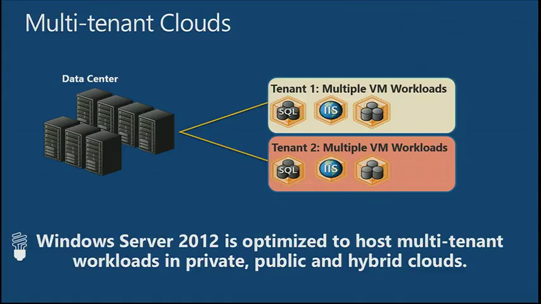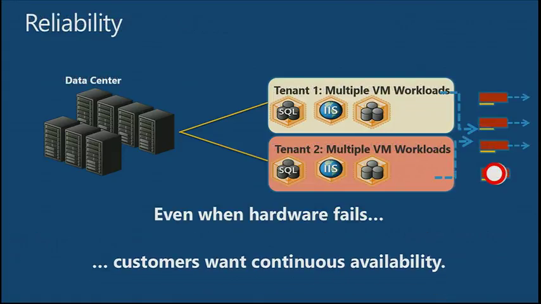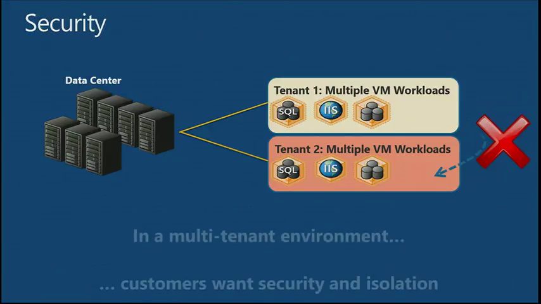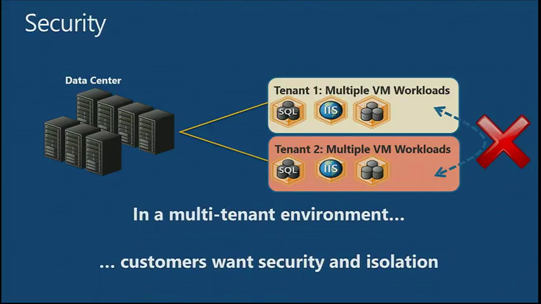So for our customers, if we have failures in our data centers, we want continuous availability. It's one of the words you probably will have heard a bit over the last few days: continuous availability in Windows Server 2012. Not high availability, but continuous availability. So customers want reliability in their data center. They want security. In a multi-tenant environment, I want to know that when I'm running on shared infrastructure, my machines can't be compromised by another tenant on that same environment.